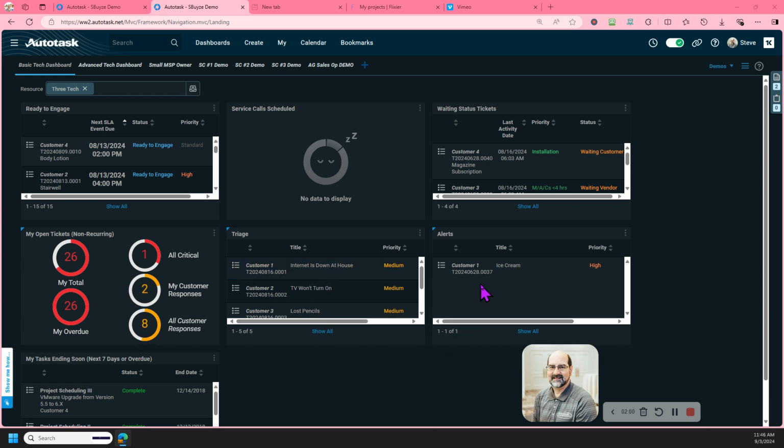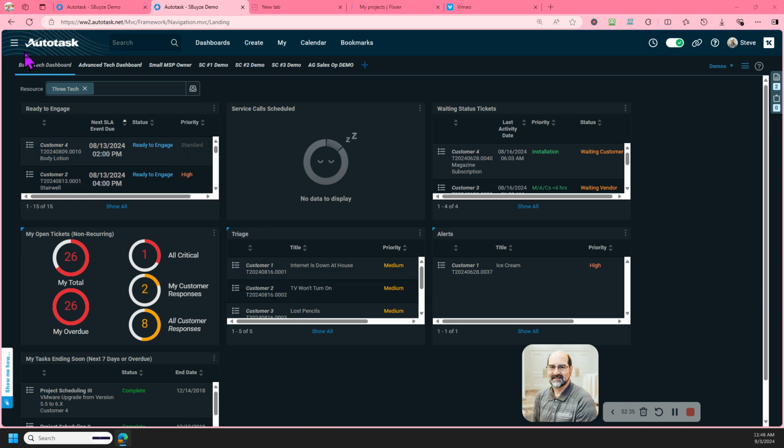If they're a technician that's responsible for checking alerts first thing in the morning, this is an alert widget. Once they get through with that, they can go on with the rest of their day and go back to their ready to engage widget or service calls, depending on which is time dependent. And then here the My Tasks, if you're using the project module, there'll be tasks assigned to them, and then we move that high on the dashboard.